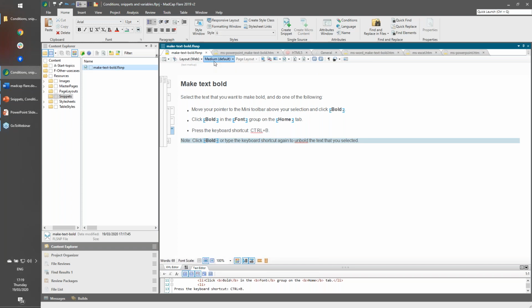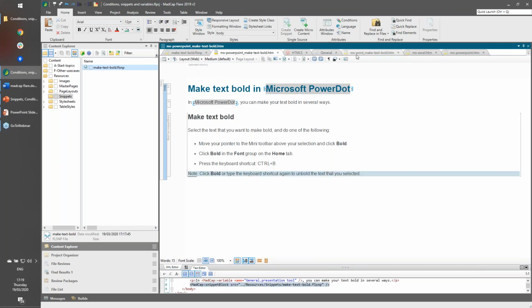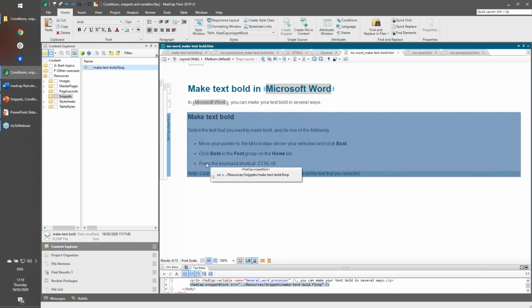If I save this in my snippet and I go to my topics, you'll see that they're all updated, just like that. So I centralize basically a piece of information and I insert that wherever I need it. The big advantage is that this remains consistent, and whatever I need to do to maintain it, I can do it in this one place.